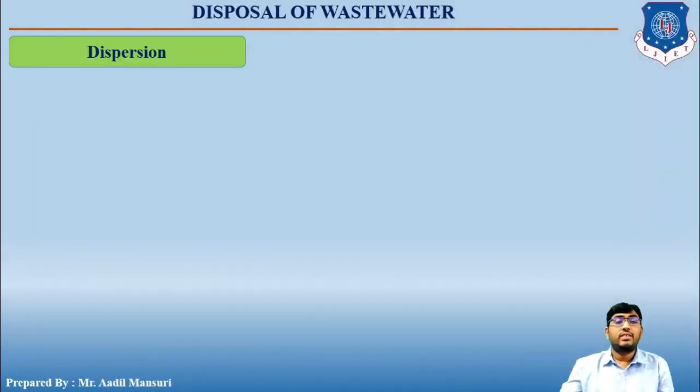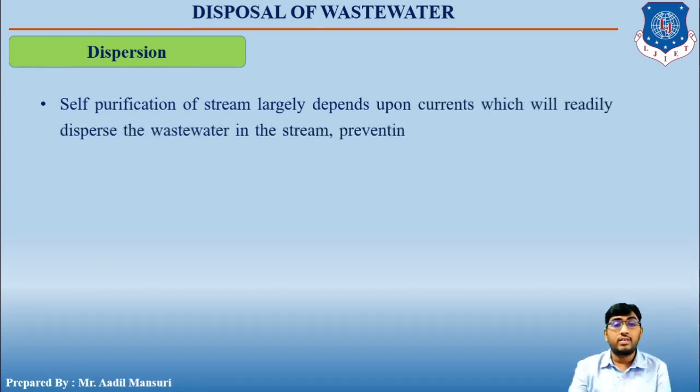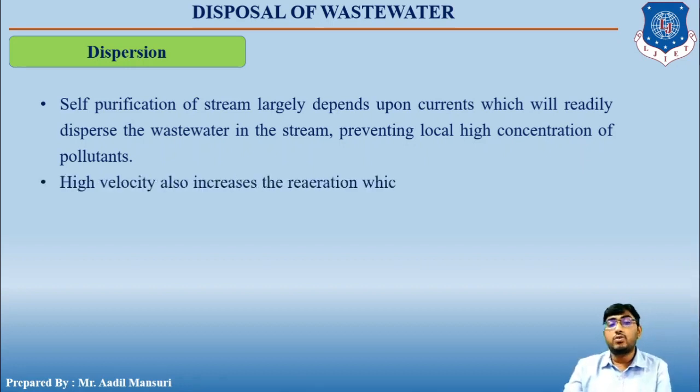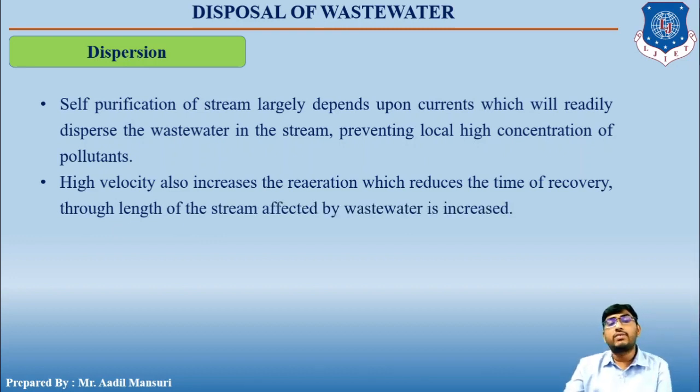So next is dispersion. Self-purification of a stream largely depends upon currents which will readily disperse the wastewater in these streams, preventing local high concentration of pollutants. Now, high velocity also increases the reaeration, which reduces the time of recovery, though the length of the stream affected by wastewater is increased.